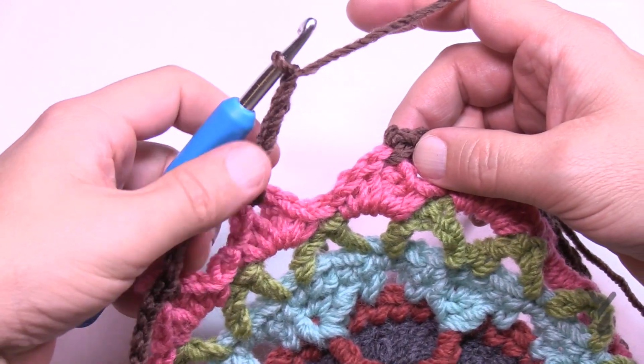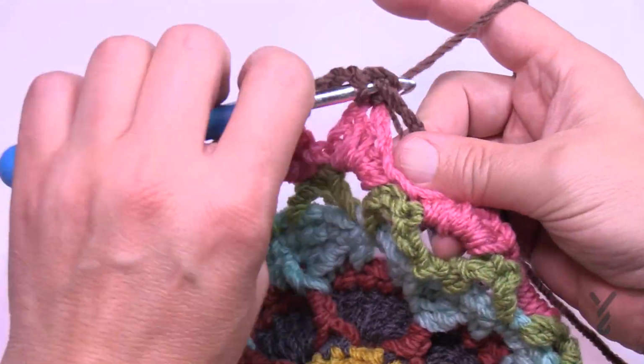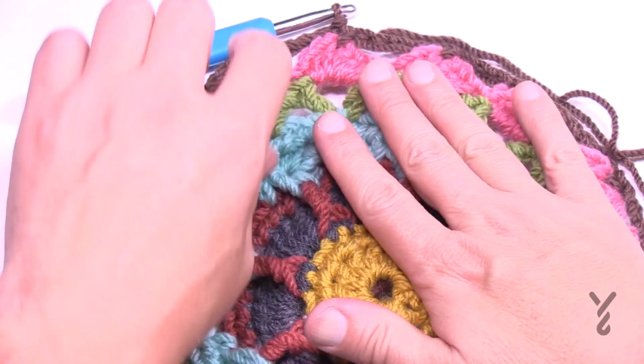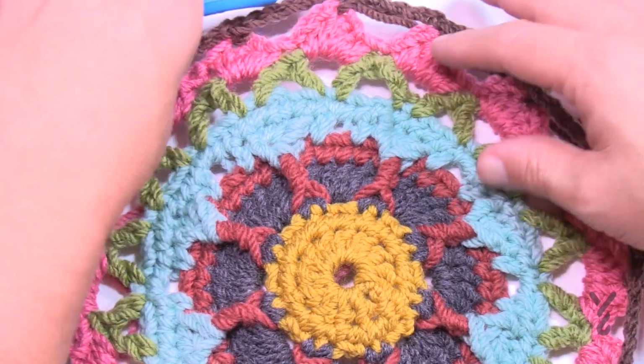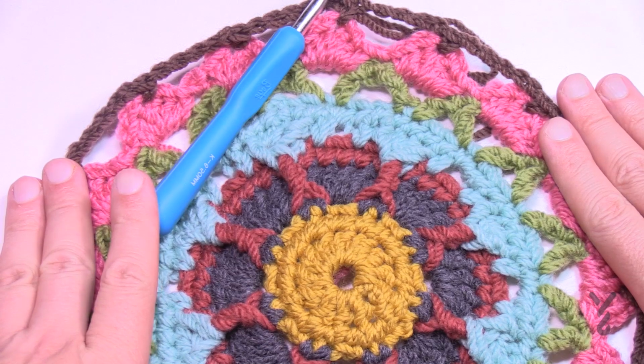So once you come all the way back around, I've chained my 5. I'm going to slip stitch into the beginning, and that's where I'm going to hold for today. So this is going to be the end of number 10. Now you'll notice that it's kind of folding in a little bit. Don't worry about it. It will relax on its way out, and next time I see you we'll continue with the next rounds of 11 through 19.